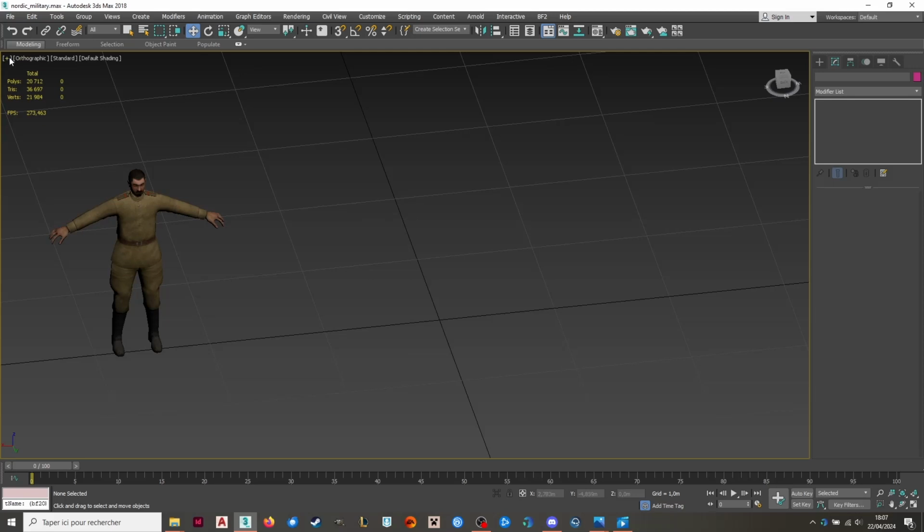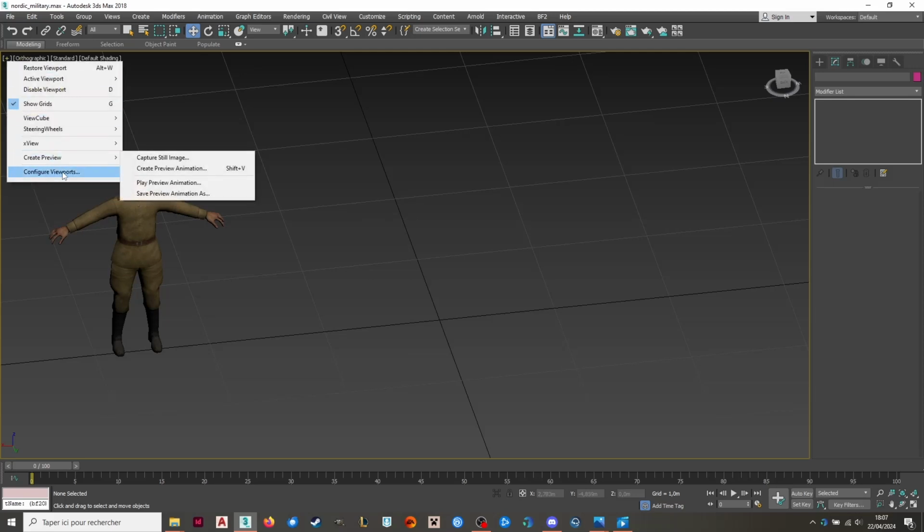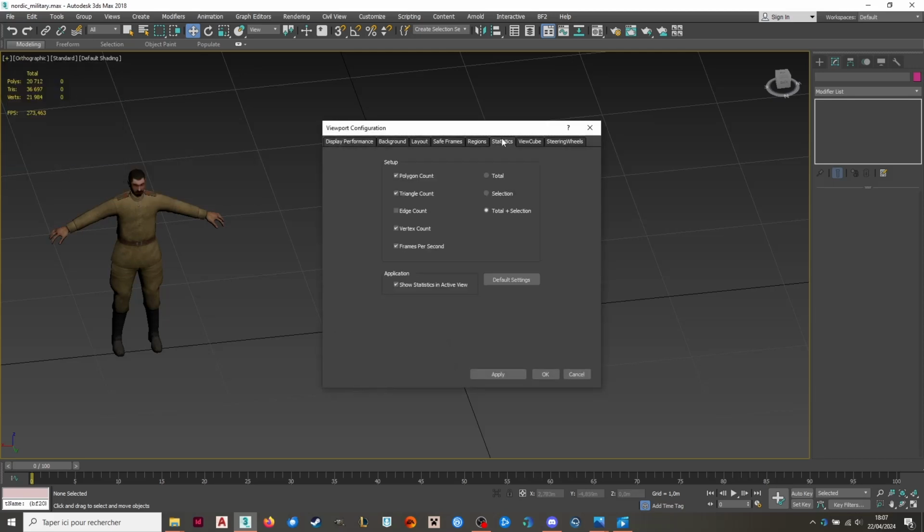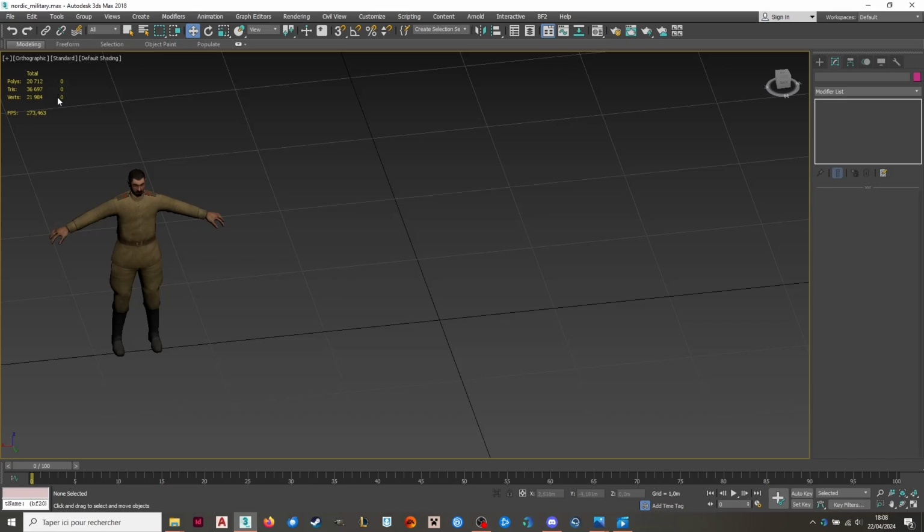And you can note that I've shown statistics: polygon count, triangle count, vertex count, frames per second, total per selection, show statistics, because it will be useful in the end when you will try to optimize or verify what modification you are actually doing in the static. So this is the basis.